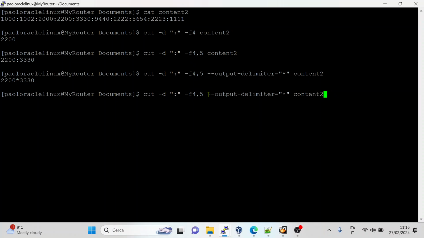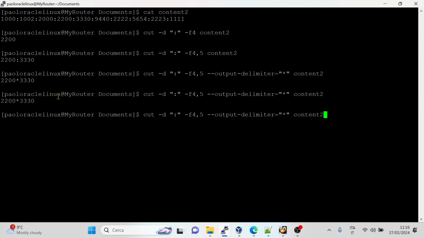I already did it before when I was on break. So this is how you declare the output delimiter: you do --output-delimiter equal to a star, content 2. So in this case, as you see, instead of printing the colon, I replaced it with my favorite. I want to use whatever I want.